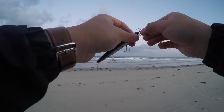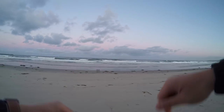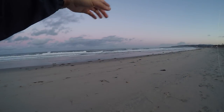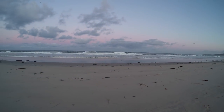From there, I'm gonna be plugging for the rest of the day and I'll see whatever my results are. So right now is incoming high tide, the incoming tide. So hopefully that will yield me some results. I'm trying to find some good, calm, rolling waves, probably around there. So I'll probably work my way around here. I'm gonna try to stay mobile today.